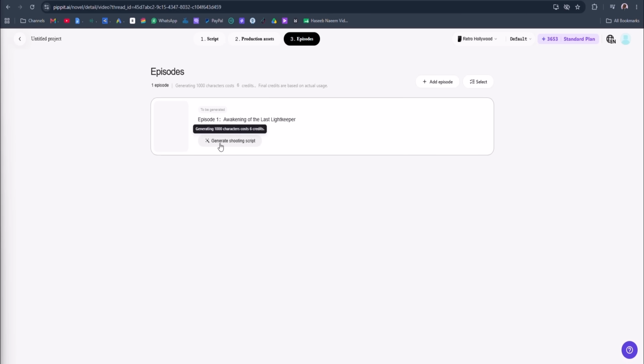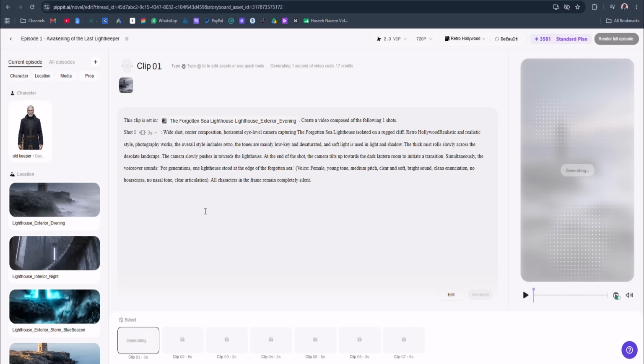Now, it is time to film your video. One of the most impressive improvements in Seedance 2.5 is its ability to generate cinematic sequences lasting up to 30 seconds in a single render. Instead of stitching together multiple short clips, you can create longer scenes with smoother camera movement, natural dialogue, and uninterrupted storytelling. The result feels much closer to a professionally produced film. If you'd like to refine the results, you can review each generated scene.